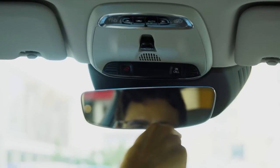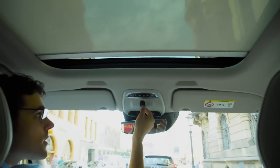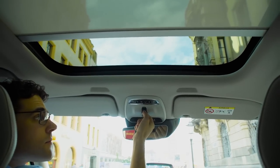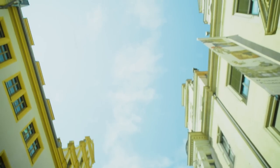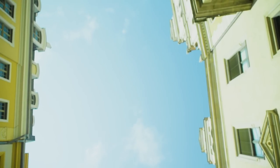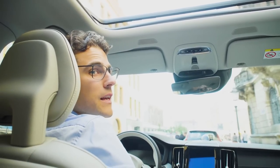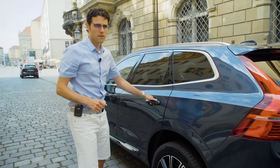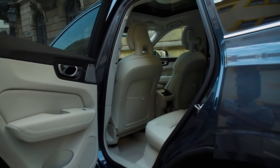Very nice detail is the frameless mirror — very elegant and good visibility. There's an optional panoramic roof — you can remove the shade, open it a notch, or open it fully. That's really big — closest to an SUV convertible. There's quite a big gap and it lets a lot of light into the interior at the cost of a little less headroom. So what about the rear compartment? As I said, the car is a little longer now with a longer wheelbase, which should create more room than the predecessor.